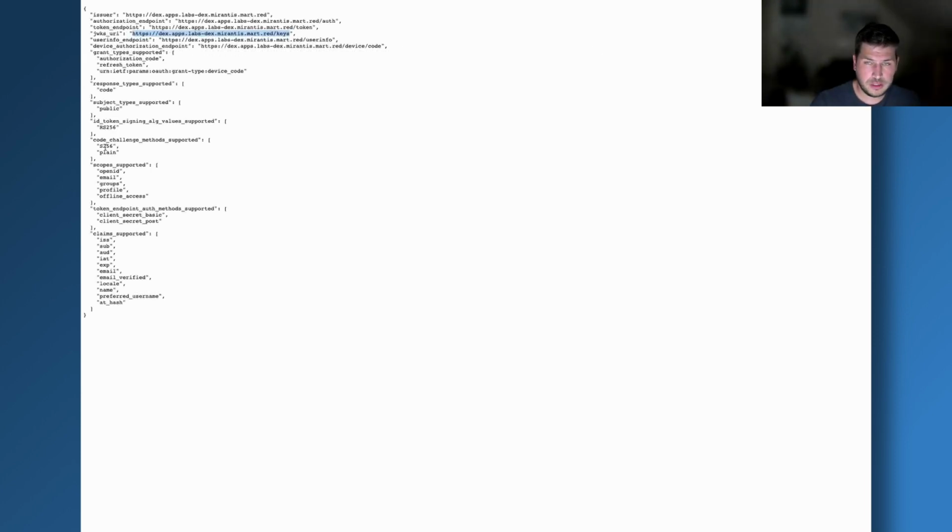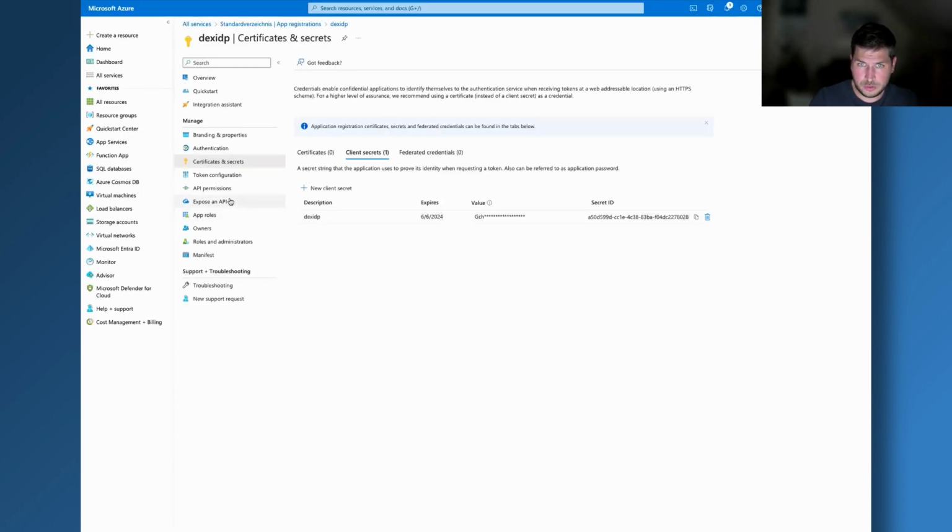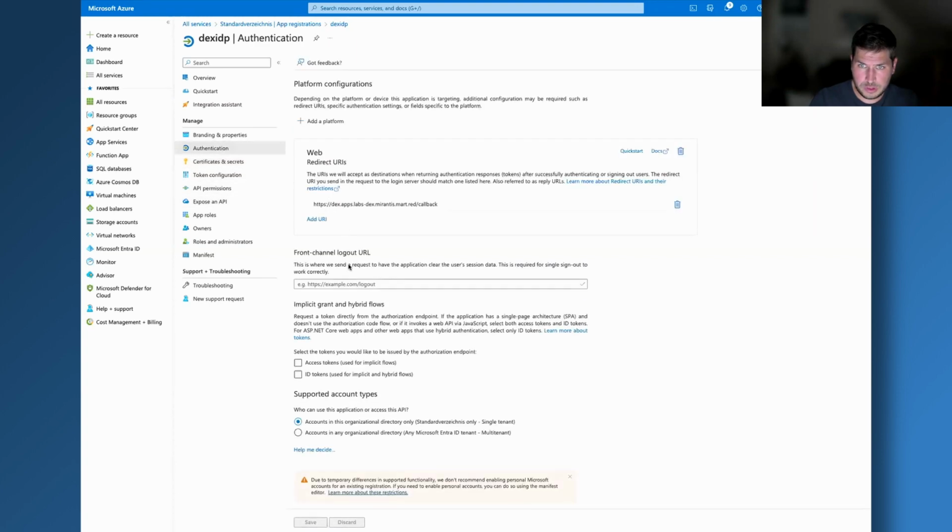And now, because DEX is running, we also check the Azure AD. What's important here again is that you have to really put in the web redirect URI in order to make this work. Otherwise, you would get an error when you do the authentication for the first time, or every time actually.